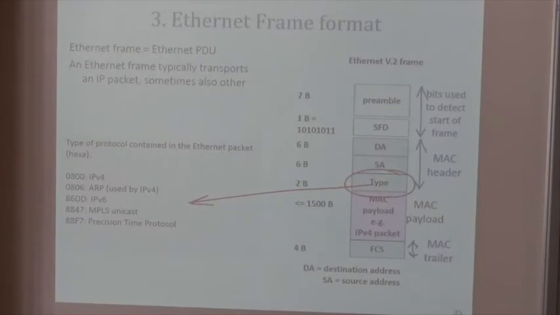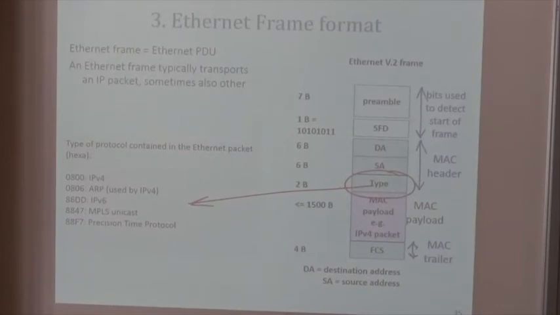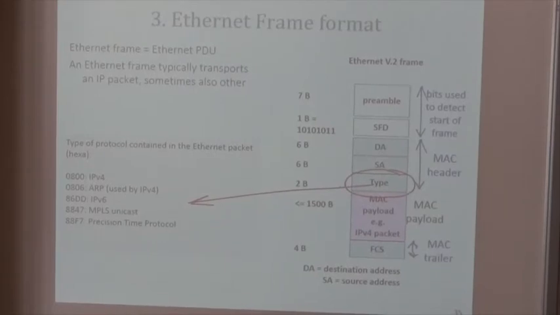What survives today are things like MPLS. We'll talk a bit about MPLS if time permits at the end. MPLS is something a bit weird that is used to do what is called a connection-oriented network. It doesn't use IP at all. It's used in the backbone of ISPs, of internet carriers. And then you have special things in the industrial world. You have lots of protocols that are pre-IP, if you want, or that are non-IP, like the precision time protocol, which sends packets for synchronizing clocks with very high accuracy. If you want to do this, you need special bridges that recognize those packets, because it's not acceptable that those packets are queued, because if they are queued, they will have a random delay. So those switches want to give deterministic delays to such packets, or as close to deterministic as possible. So they recognize those packets directly already at this level. That's an example of non-IP protocols.